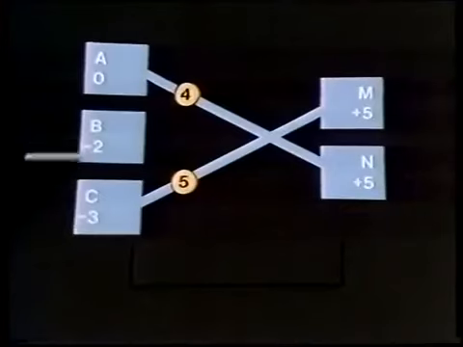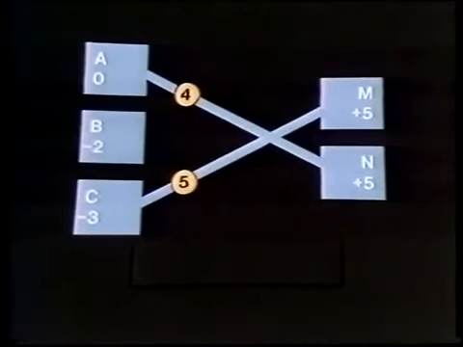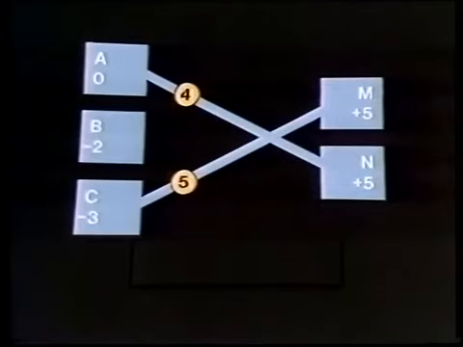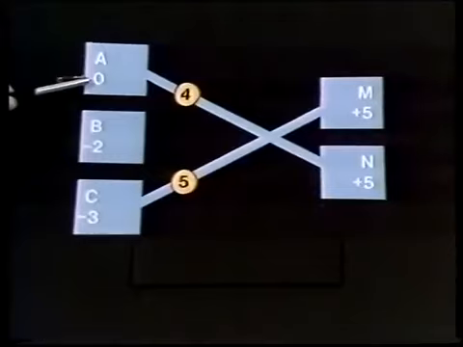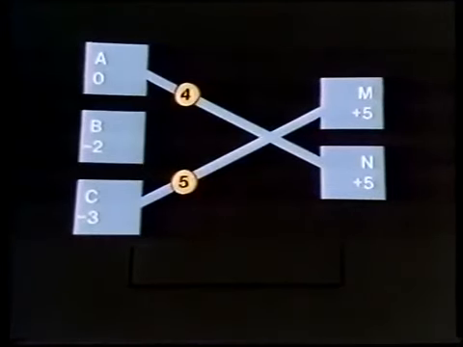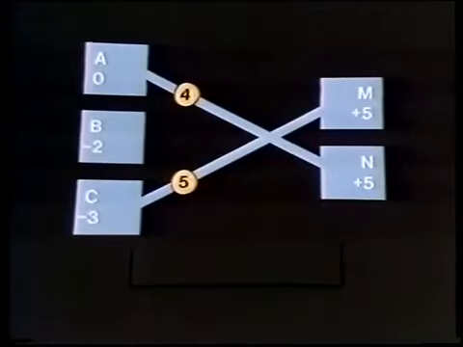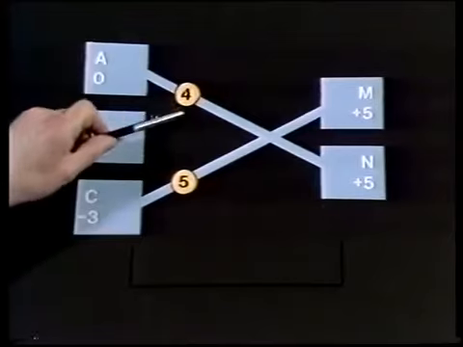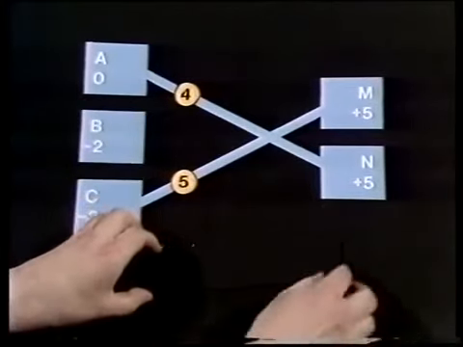Here are the shadow costs and the 2 routes AN and CM, which we didn't use in the original solution. The shadow costs tell us that the cost of supplying 1 unit at A and receiving it at N in the original solution was 0 plus 5, that's 5 altogether. And remember that in that solution, no units were sent directly from A to N. If we had sent a unit directly from A to N, the cost would have been only 4. Well, that's the content of this equation.